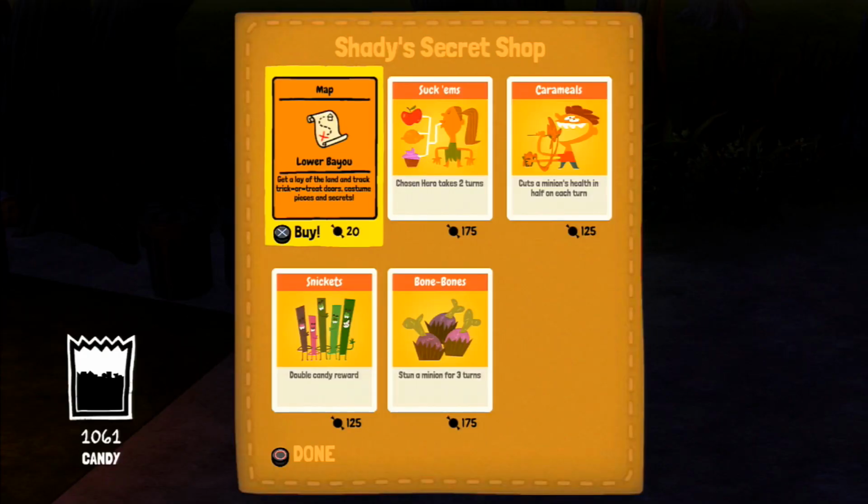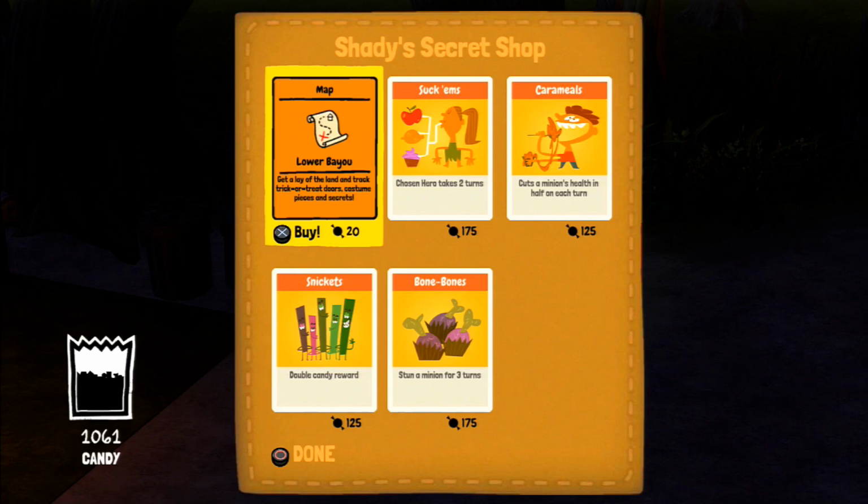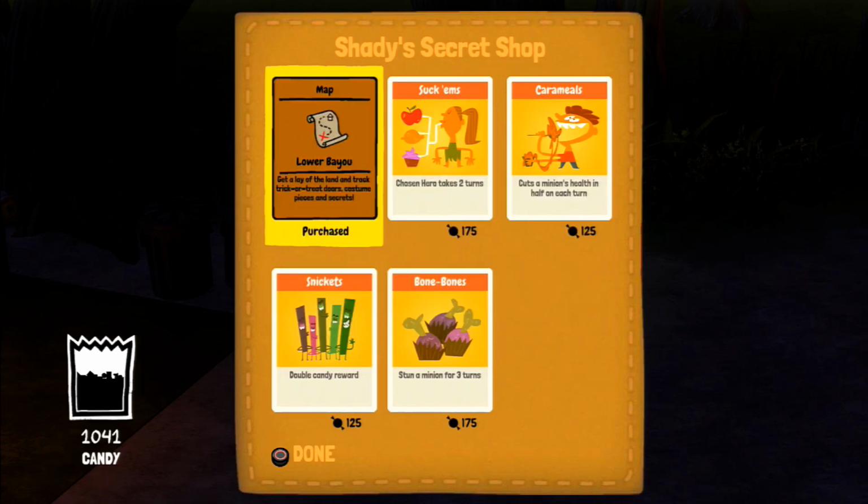Yes, this stuff. And yeah, Shady is a character from the previous game. He would sell us stuff. Well, here we go. This is Shady's secret shop. These prices seem cool. Get a lay of the land and track trick-or-treat doors, costume pieces, and secrets. That seems like a thing you should buy, this map. I'm sure they'll be in every section. So let's totally buy that. Maybe I should buy everything.